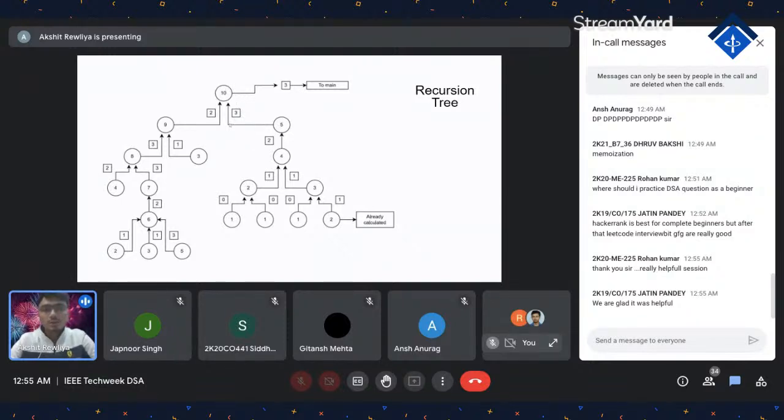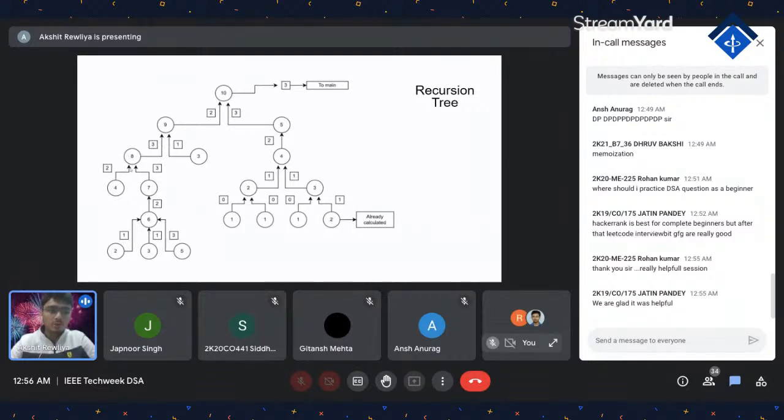And now we go into the second branch, that is for 9. Now 9 is a multiple of 3, so we divide 9 by 3, that is 3. And the answer for 3 had been calculated already here, and we stored it in our dp array, that is, the answer is 1. So we return it here. And we go into the other branch, that is for 8, 9 minus 1.